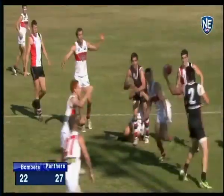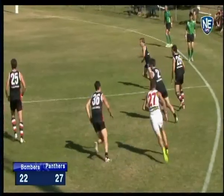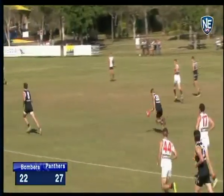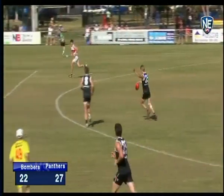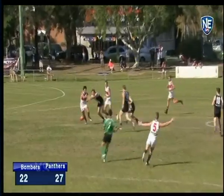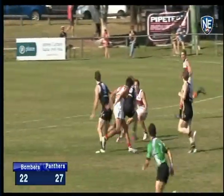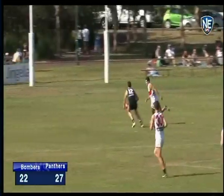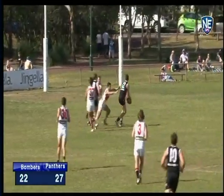As we see Upton gets a handball away. Spackman looking for an option, goes in short inboard, finds Smith and he's away. Has a bounce, outside defensive 50. Looking for, and I was going to say finding Williams, but here is Logan. Pirouettes, gets around one. Here's Reed in the way, but Jackson Starcevic, he now gets the run of it.